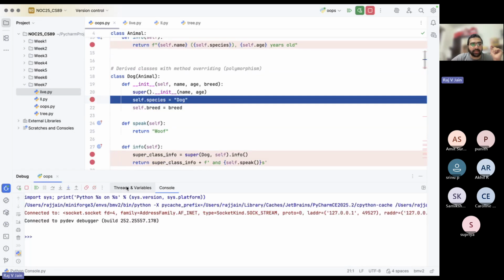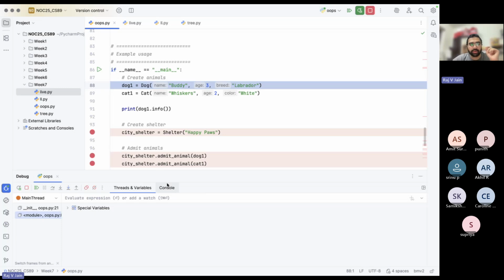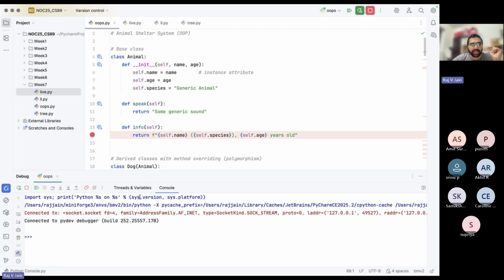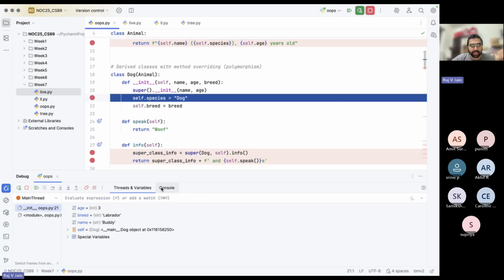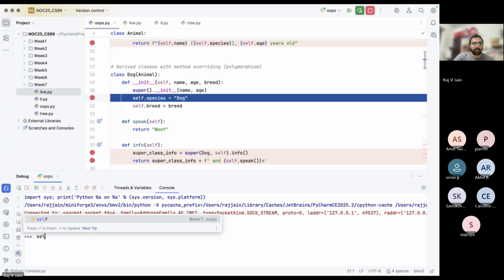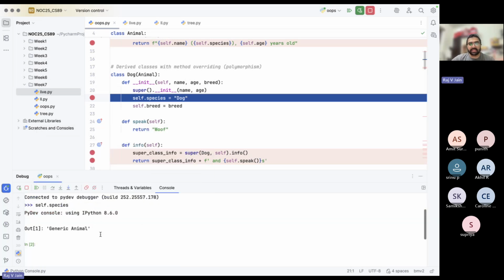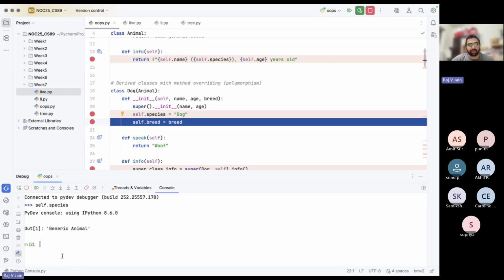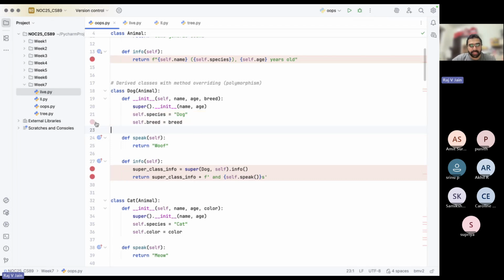Yeah, so we are at this line of code that is creating the dog variable, right? And now what has happened is we're done with the superclass calling, right? So if I do self dot species, this is the value which is set by the superclass. We now want to override that. So we have done that by calling an explicit variable value here. Now if I do self dot species, it becomes dog. Right. So this is how your OOPS concepts are present.